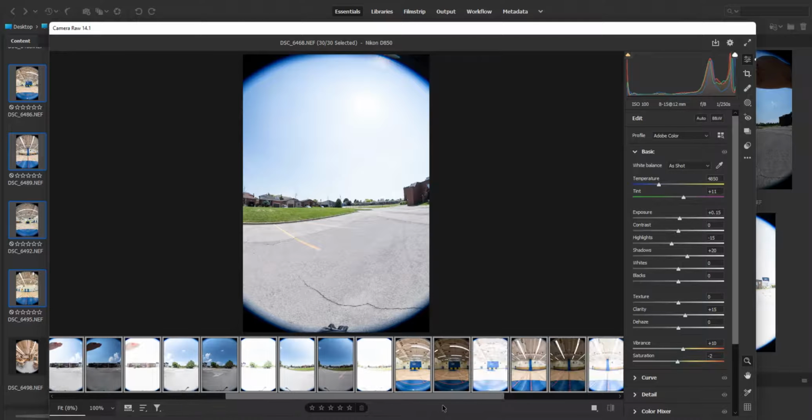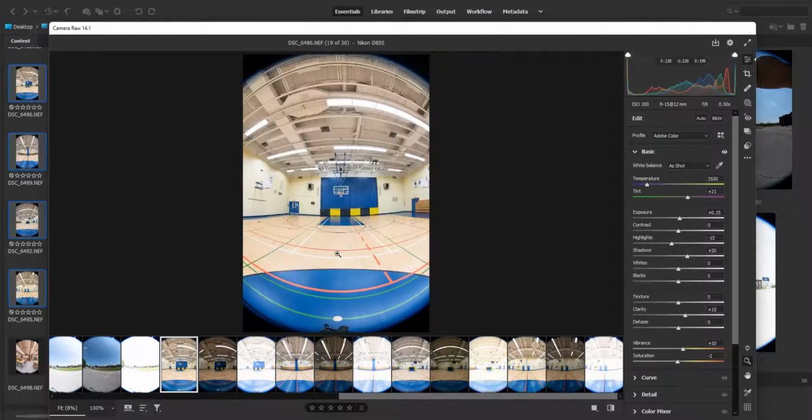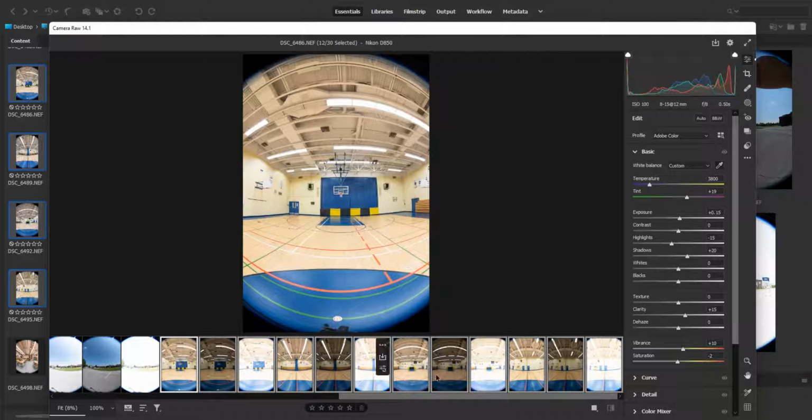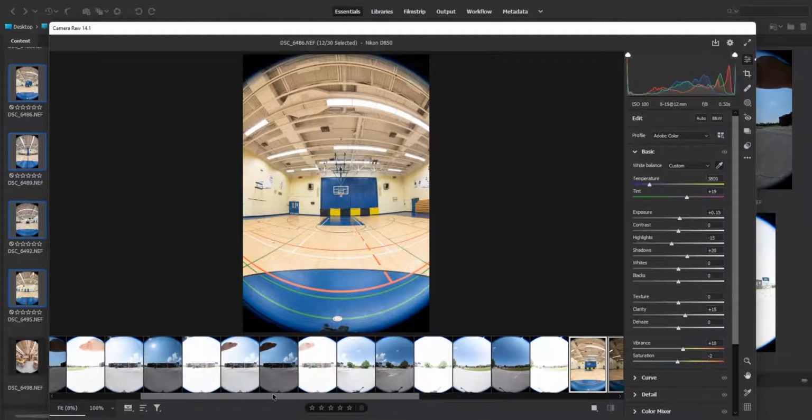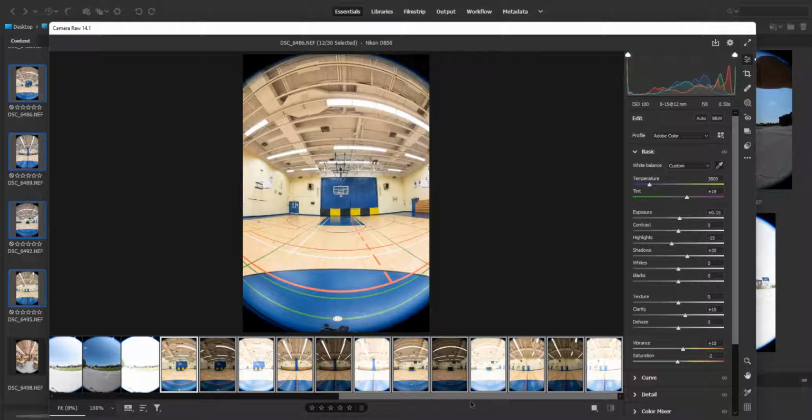Now in this particular case, I think the camera didn't do a very good job with white balance in the room, so I might take the white balance. I'm just selecting these images and taking the white balance, and that sets up everything. I'm scrolling through my images and seeing, okay, do I need to fix the white balance anywhere? And if I do, then I'm just doing this process.